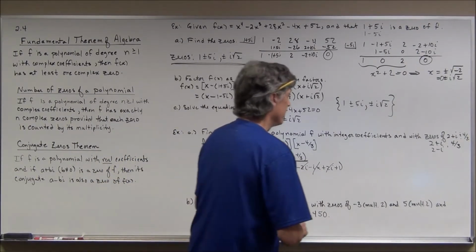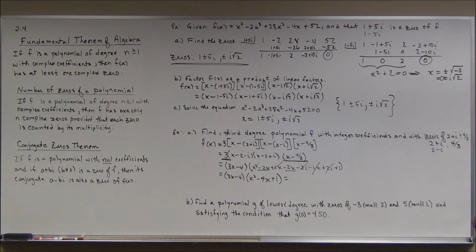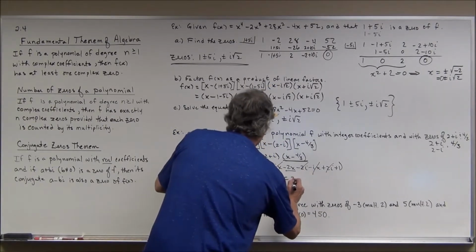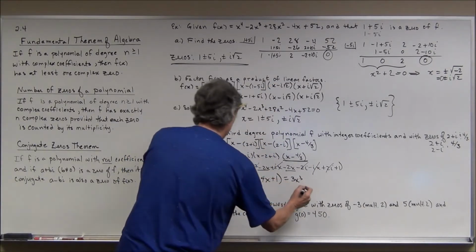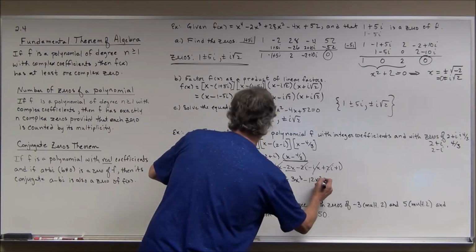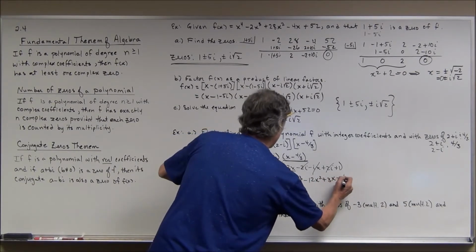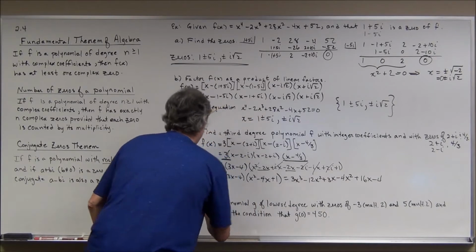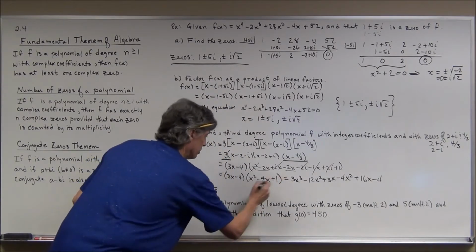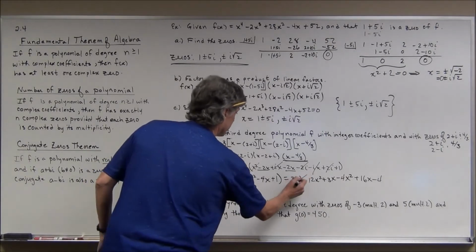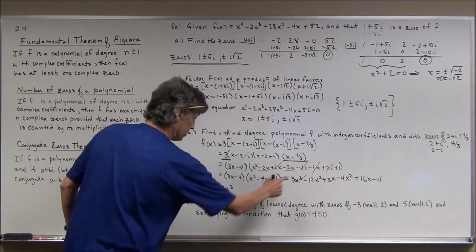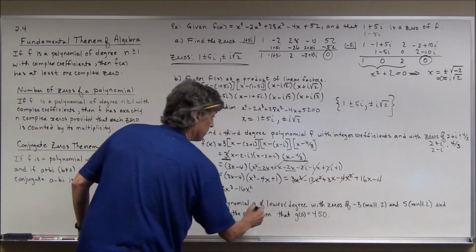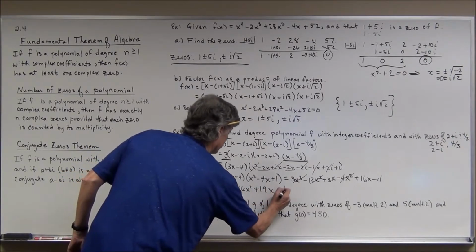And then if I multiply this mess out all together here, that's going to give me the polynomial I'm looking for. So here we go. 3x to the third, distributing twice, minus 12x squared plus 3x minus 4x squared plus 16x minus 4. So f of x, yikes, is equal to 3x to the third power, a minus 12x squared, a minus 4x squared is a minus 16x squared, plus 3x plus 16x is plus 19x, and then a minus 4.